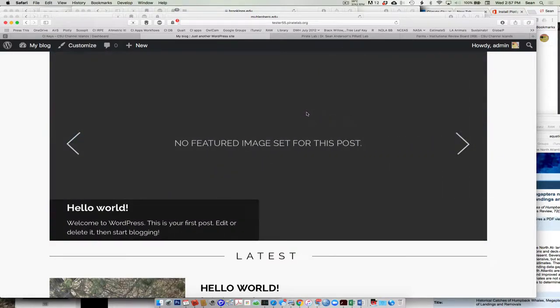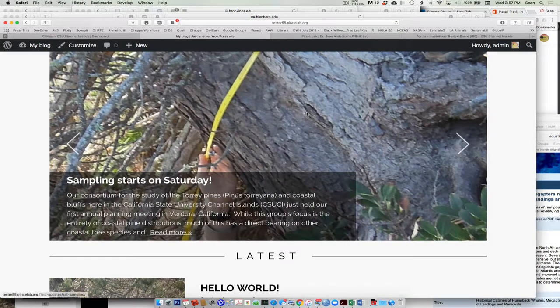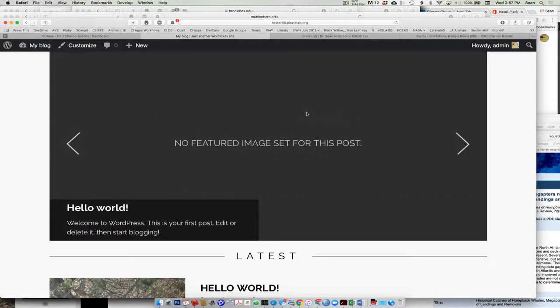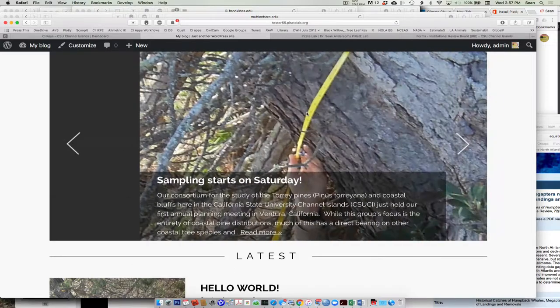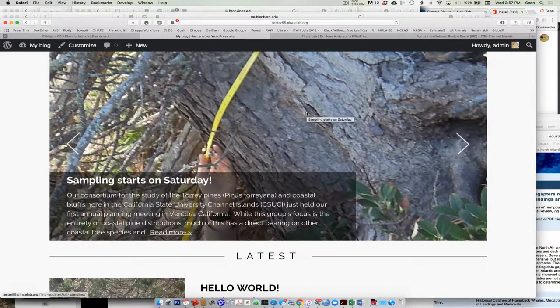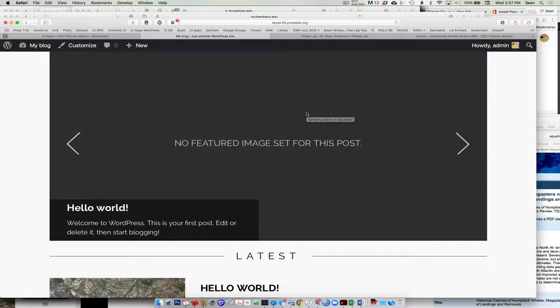So each image, is it from us, or can we steal it from the website? Images, you guys could steal images from wherever you want as long as you properly reference it, just like data. If you're talking about the background, of course you can talk about somebody's work. Of course you can cite their numbers, etc. Just make sure you reference it. So if you do grab a picture from someone else, that's totally cool. Just make sure in the caption you say the source of it was X.